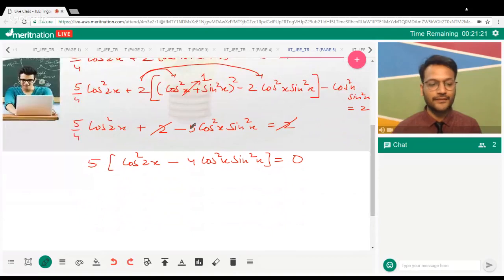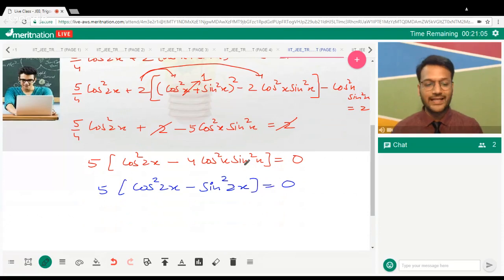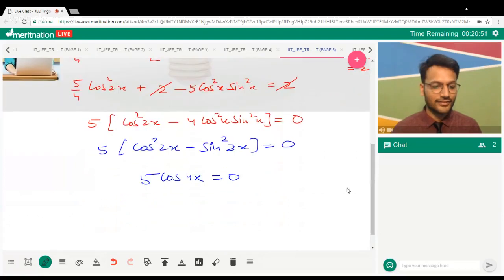Right? So eventually what am I left with? I've taken this 5 as common and taken 4 over there. So this is what we're gonna get. So it is 5 times cos square 2x minus this, I hope all of us can see, is sine square 2x. Right? 2 sine x cos x whole squared. This is how we can write it. And this is nothing but cos 4x. So it's 5 cos 4x is equal to 0. Right? All the concepts are clear. Very good. So 5 cos 4x, this 5 can be removed because it's a basic 0. So again, we can say basically cos 4x is equal to 0.